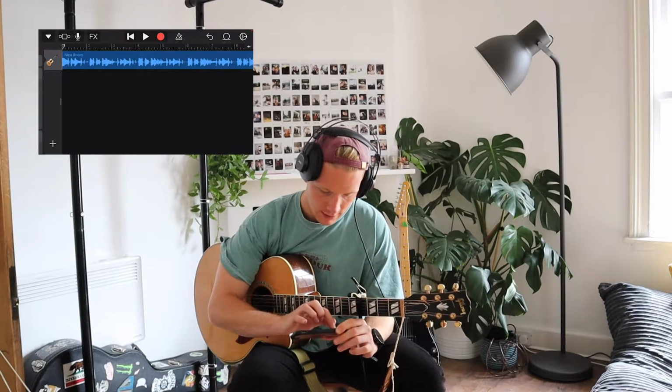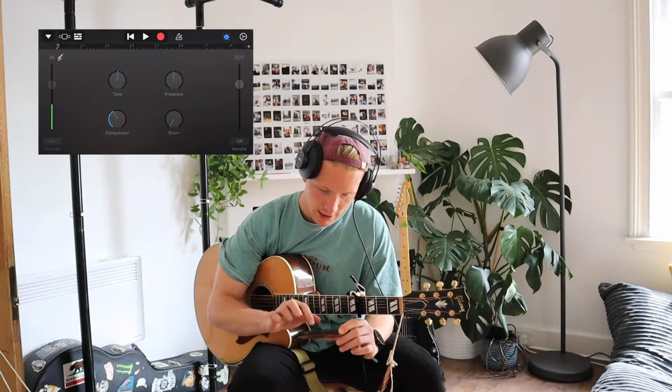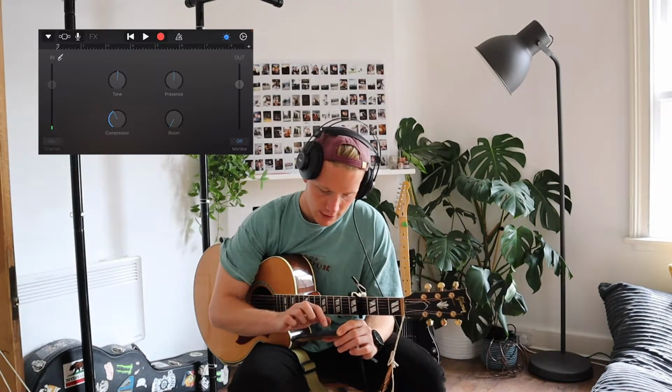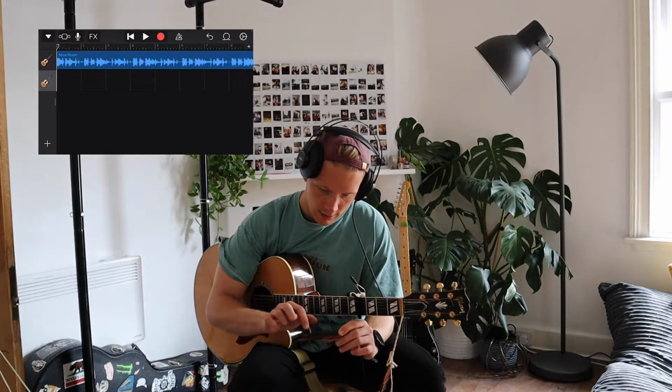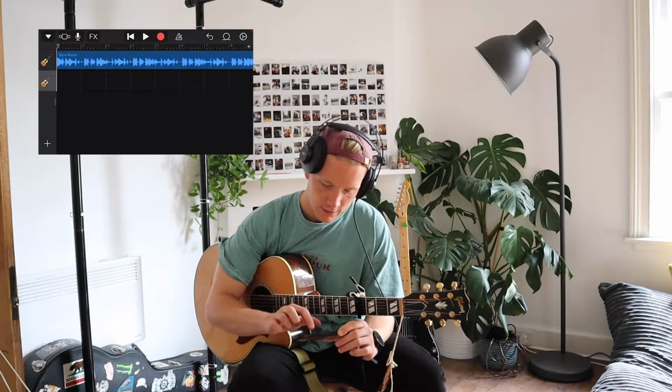Right, so now we can add a new track by clicking this button here. It's an instrument or audio recorder again. Now before I record this second guitar part, I'm actually going to pan this track first, because otherwise it will sound better whilst I record it, and that's kind of important. So we're going to record again.